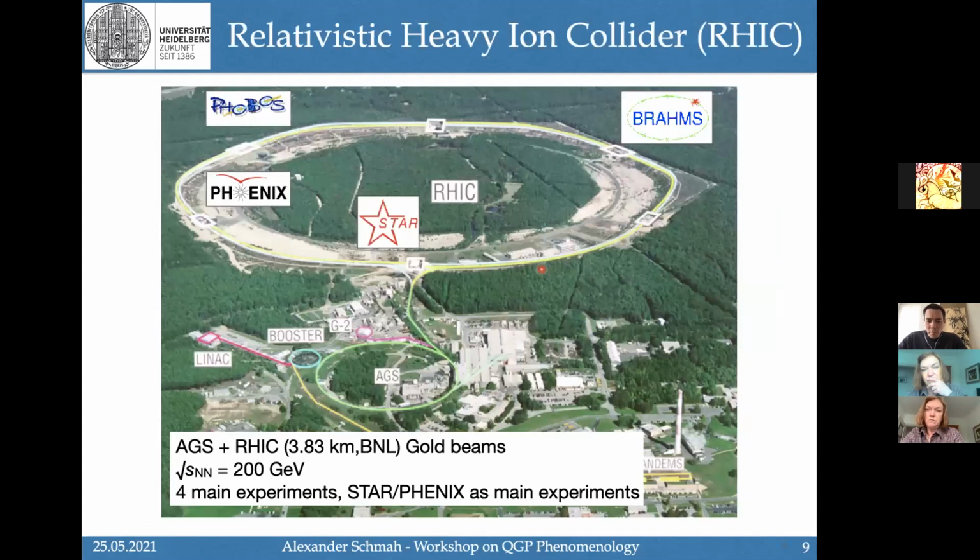Now we come to the big colliders, the Relativistic Heavy Ion Collider RHIC at Brookhaven National Lab on Long Island, close to New York: 3.8 kilometers, 2 rings with 4 major experiments. But I will talk only about the PHENIX experiment and the STAR experiment. Here the square root s is 200 GeV maximum, but as I will show you, there's actually a large energy range those experiments can cover, and also the collider can perform.